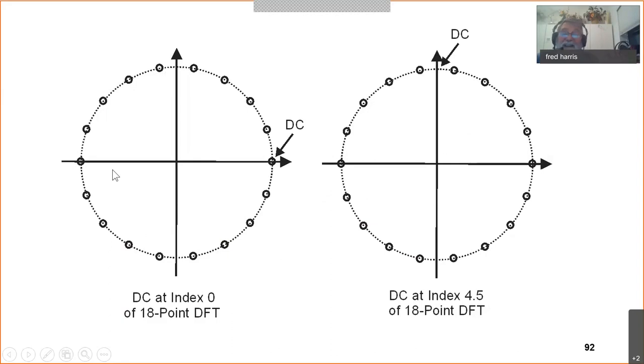Now, what if I don't have access to an odd number of point transform? I ran into that recently. And I said, well, if you don't have access, suppose that when you cut it in half, the number that's half is an odd number. So here I have an 18-point transform. If I take DC and put it up to half sample rate, you're in trouble. You didn't change the problem. But what if I took that data at DC and put it up at the quarter sample rate? Ding, ding, another winner.